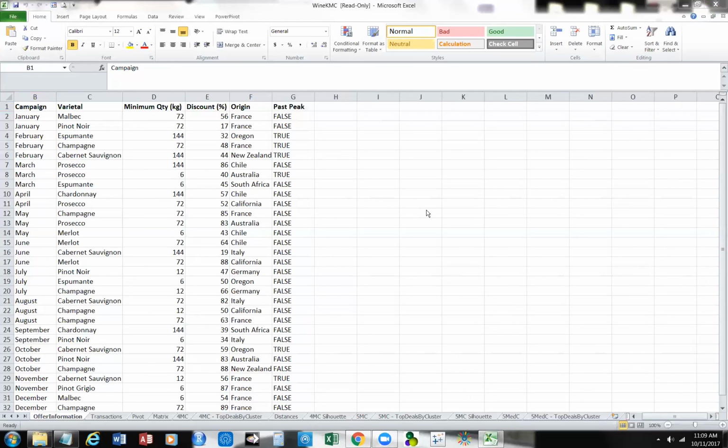When I start to see groups of people buy the same thing at the same time, I see I have a market cluster. I could perhaps even argue that I see a market segment.